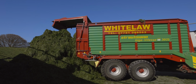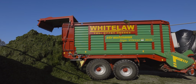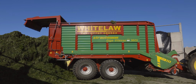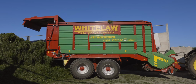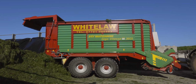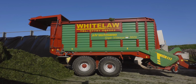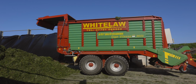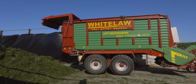The bulk of the load comes out in one lump, but if you ever watch wagons being unloaded, these types of wagons, forage wagons, they always keep unloading for a little while after you think surely it must be empty now. It's just to get the last bits off the bed so that it's fully clear, because otherwise when they go back to the field and start loading and the bed chains move back, they start dribbling grass out of the back, so they always want to make sure that wagon is completely empty.